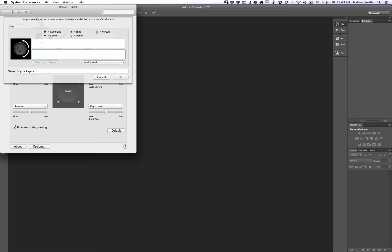When I'm in Lightroom, I frequently switch between grid mode and develop mode. So G is grid mode and D is develop mode. And then you can type in here whatever you want. So I have grid up and develop down to remind me of this.